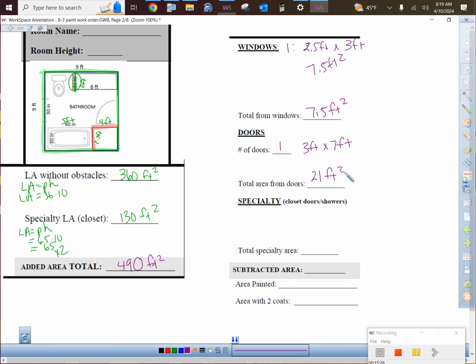And now we got the specialty. A lot of specialty going on here. So if you have big handwriting, we might want to shrink it down a little bit, because we have a cabinet. Would you agree there's a cabinet there, right? We have a shower, right? And I have a closet, which is going to have a door on it, right? Or a cabinet, you know, that's got a door on it. So let's start by doing our cabinet.